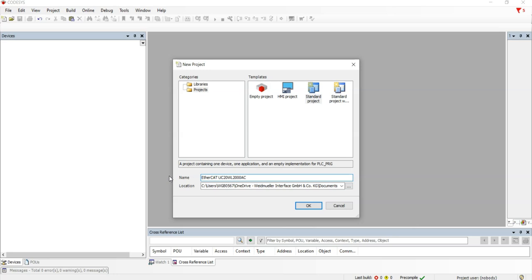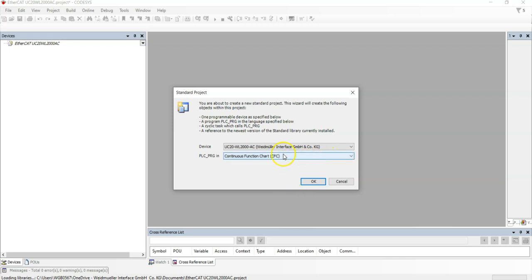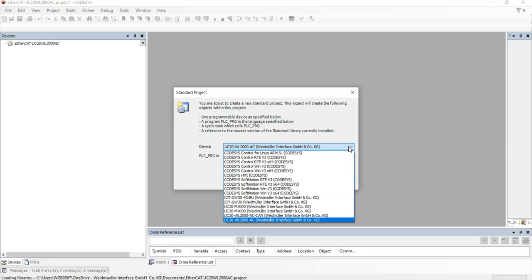And I'm putting in the hardware I'm actually using. So the first thing you have to do is pick the correct device hardware. When you download Codesys from the Codesys site, you'll find that you only get these targets. You have to install these using something called the Codesys installer. I'm not going to go into that today in this video. I will create another video which explains how you use the Codesys installer to install the Weidmuller targets. But I'm going to work on the assumption you know how to do that.